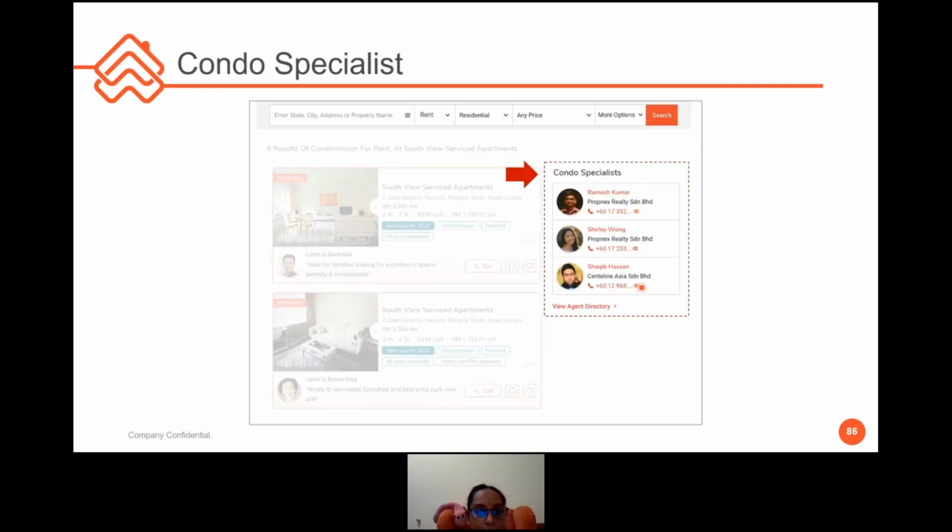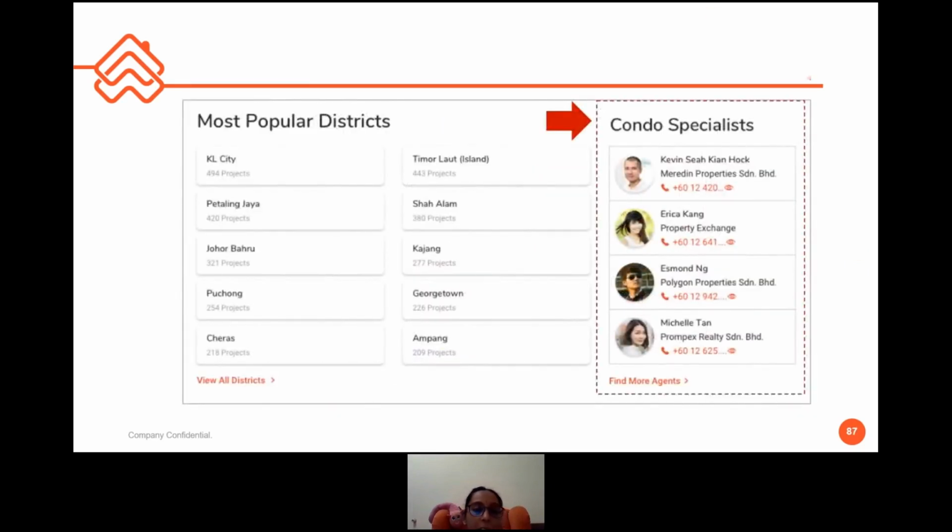Next, we have condo specialists. Each condo will have 3 specialists shown. For example, especially if there's a new condo project, we want to become the specialist. So if some people are interested, they can just see your name and then contact you, they will just call you. That means your number, your picture, your avatar will appear here. This is just a bonus. In the Find Agent section on the consumer side, they will have condo specialists. This one will be randomly picked. Because there are many condos, you'll randomly appear, just like a bonus for you.